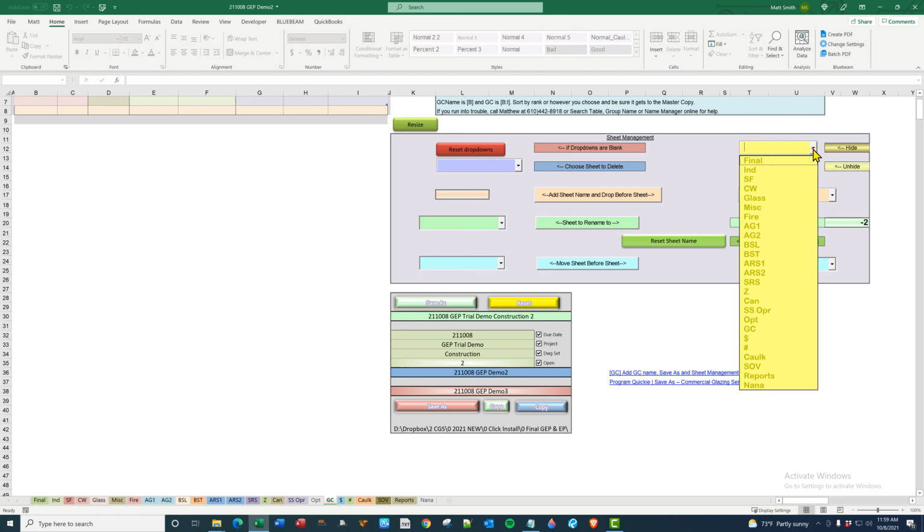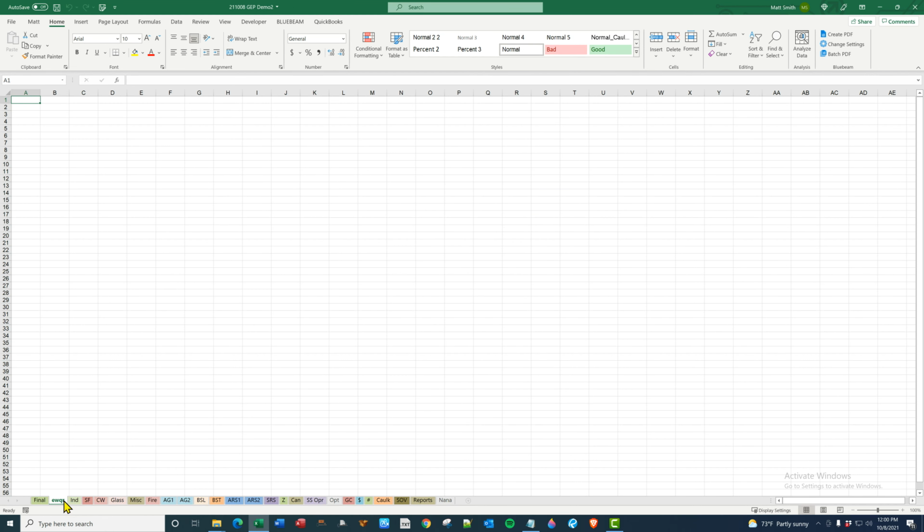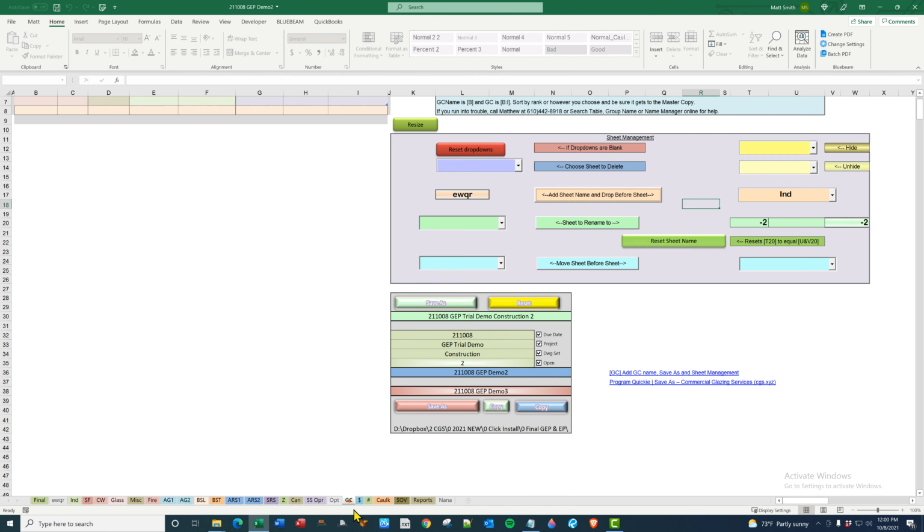Over here is where you can hide. You can unhide sheets. If you create one, here we'll add a sheet, call it that, and drop it before individual, and there it goes. There it is. So come back here. This will only populate if you add a sheet other than what is already presented. You cannot delete these. You don't want to delete them. You can hide them. But generally just keep it the way it is.